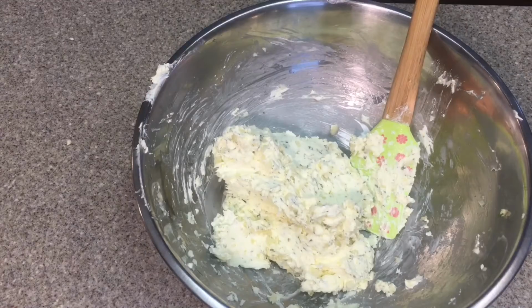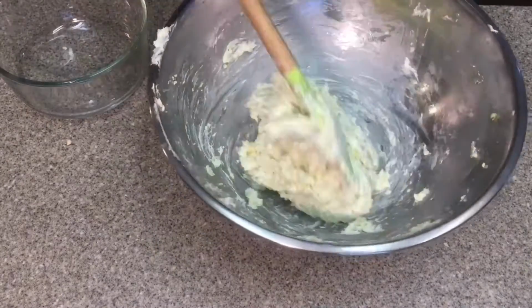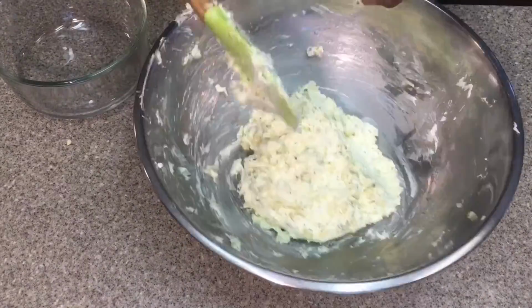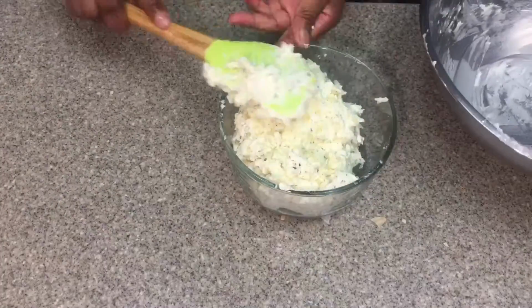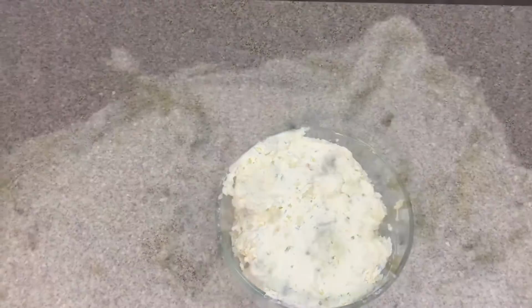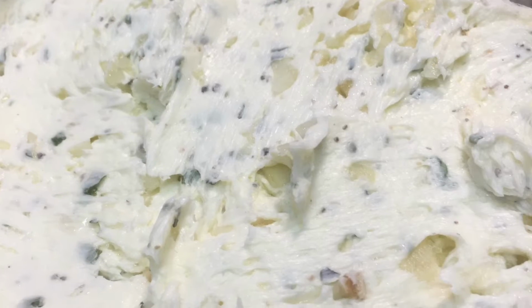And there you go, guys, garlic herb homemade butter. Oh, I did pour a little bit more salt in it. Make sure you taste your butter so you know it's to your liking. This garlic butter can last about 4 to 6 weeks, but usually in my house it only lasts up to a week because it's so good.